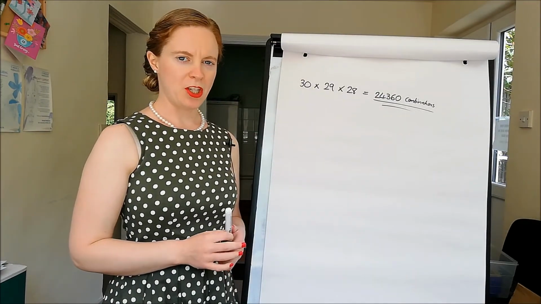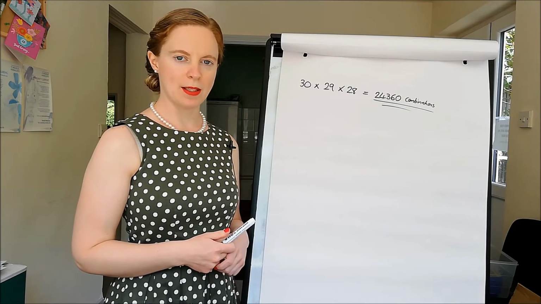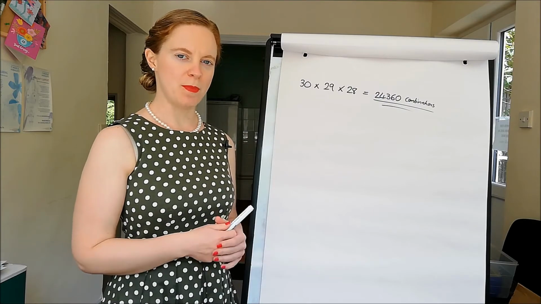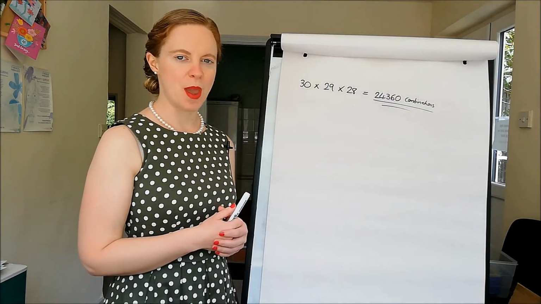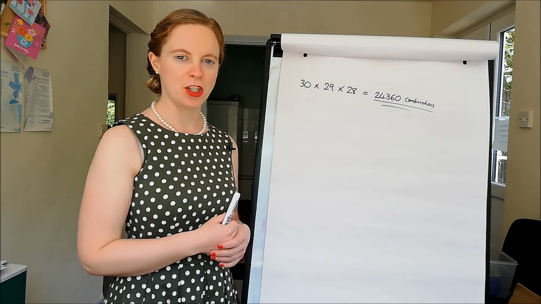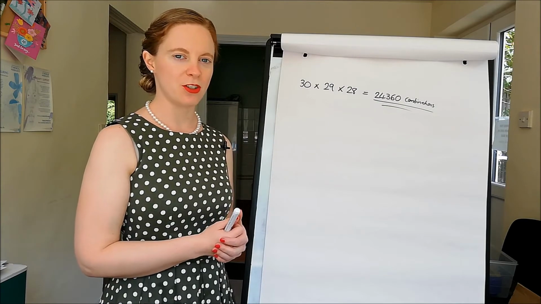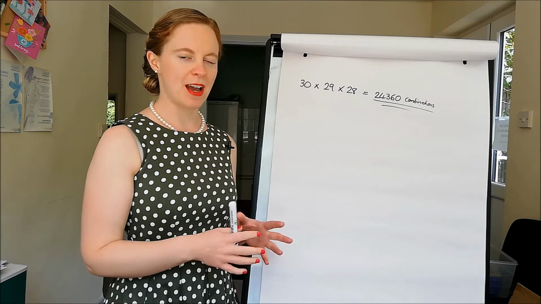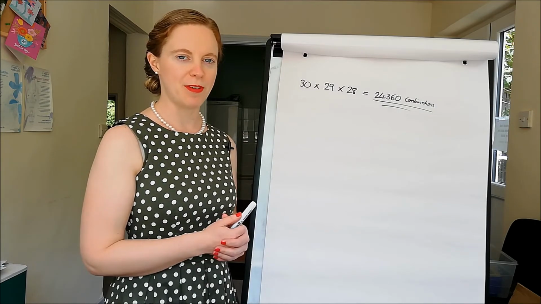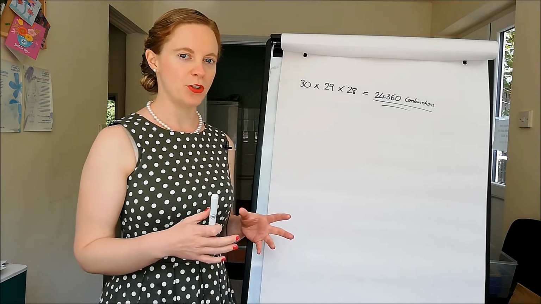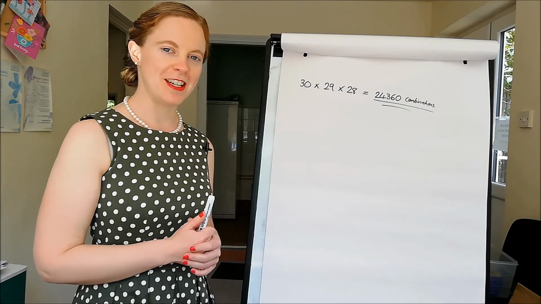And as far as combinations go, that's about as much as you're tested on at GCSE. So it's only quite a small topic. It's one where you've got to use a bit of logic. It's quite a standalone topic. They sometimes tie it in with a bit of probability, particularly on a foundation paper, but for the most part, it's just a standalone question for 2 marks. So it's not a major topic, and don't worry about it too much if you're not very good at it or if you're running out of time to revise. There's many other more important topics, but this one tied in quite nicely with VE Day related things.